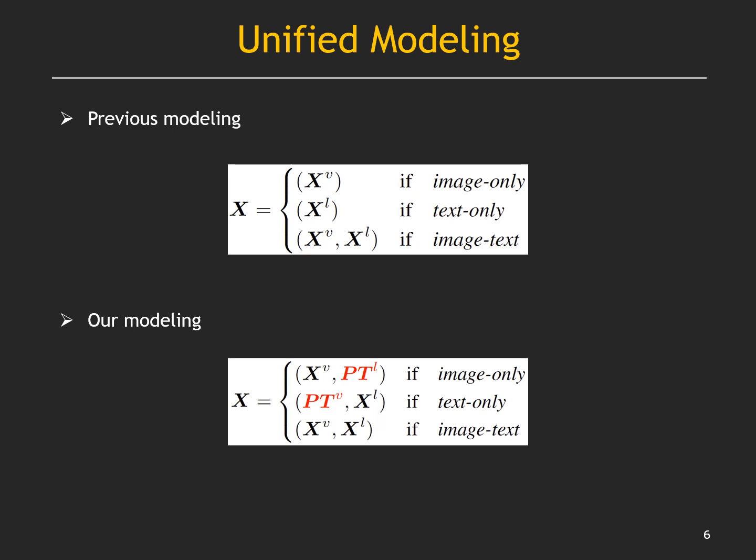In our modeling, to make the backbone model compatible with variable size and heterogeneous input, this work proposes a simple yet effective approach, namely using prompt, PT, as a placeholder for the missing modality. Therefore, the model naturally accepts two inputs, visual and textual embeddings, which is by definition compatible with inputs of image-text pairs. For image-only and text-only inputs, we propose to introduce visual and textual prompts to enable the backbone model to perceive the missing input in a specific modality.